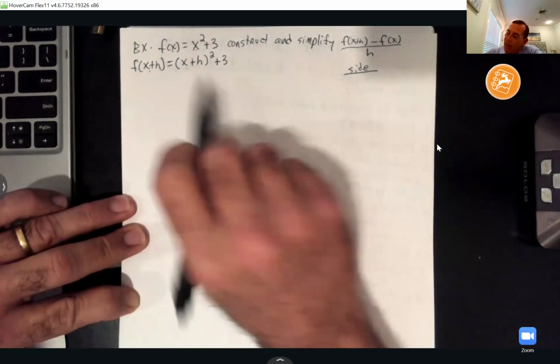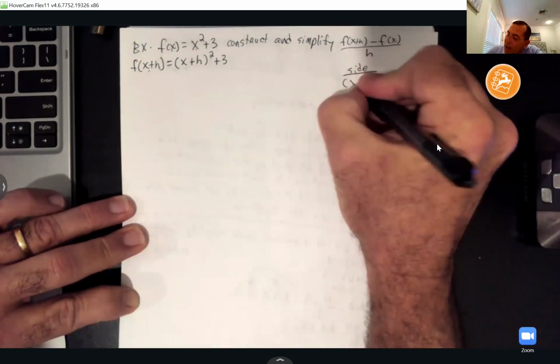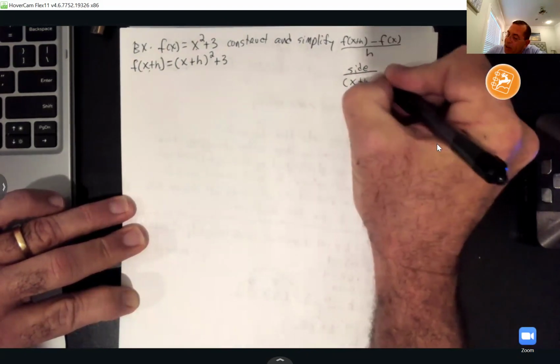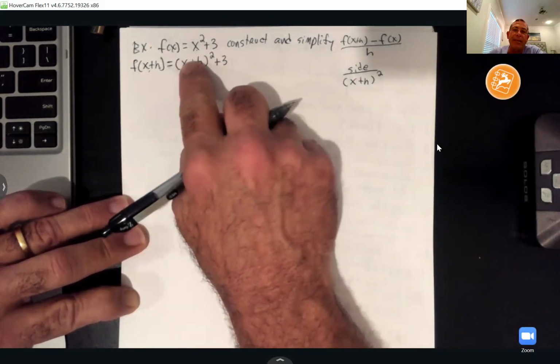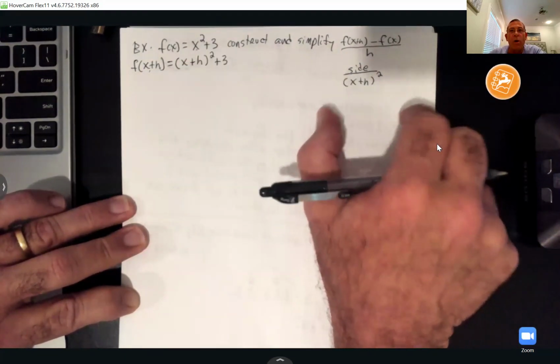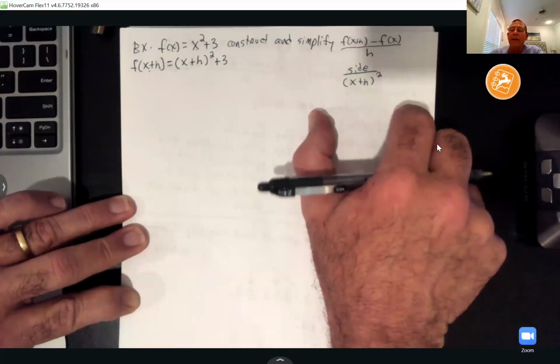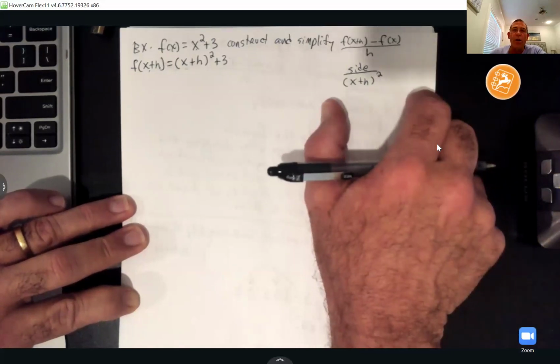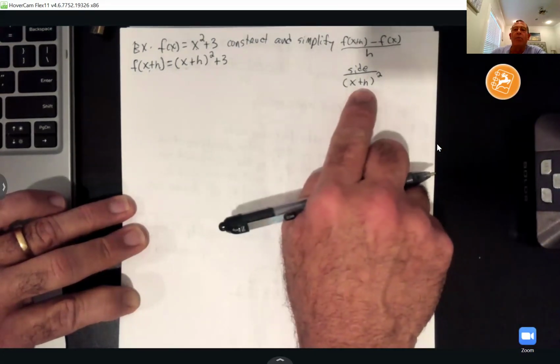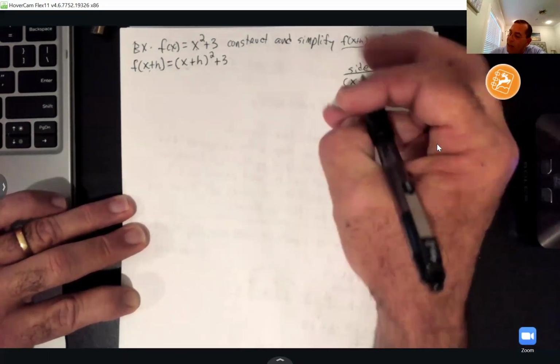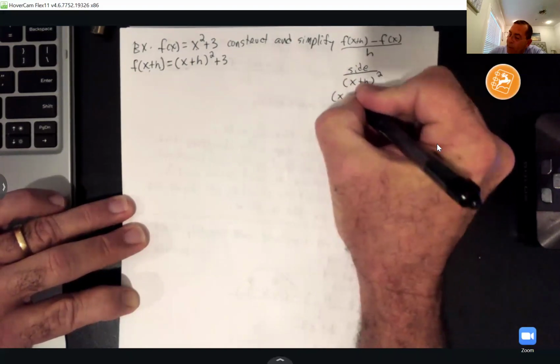Now, whatever we get for this x plus h squared, I would save that, because every time you get this, you're going to replace it with what we get out of this, okay? So save this for your homework, quiz, test, and everything. The proper way to do that is to write it twice and FOIL.